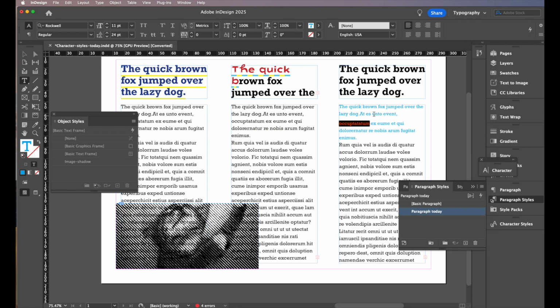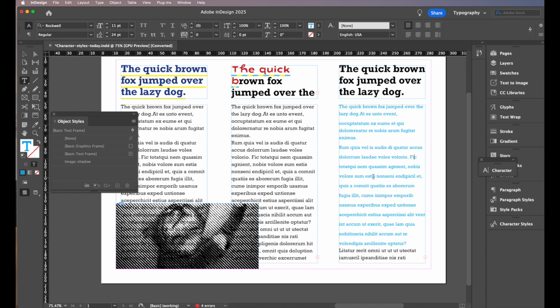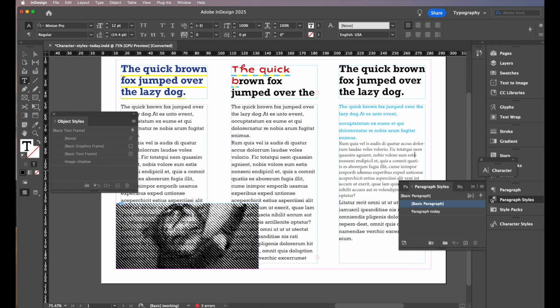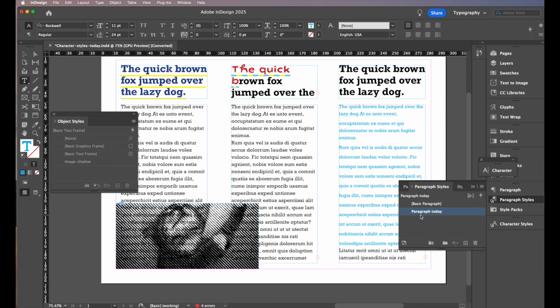And you see what's happened? Now the whole paragraph changed, because it's defined by where you return it and return it again. Here it is, paragraph styles, and it should just jump there. And there it is. Okay, now if I don't want that, and I come back to my paragraph styles, I'll just go to the basic paragraph, and it'll change it back. In fact, there was nothing set there, not even what the default or ideal type was going to be used. So I'm just going to go to my new style here. Now I could do many more and have different colors, and I would just put them in here. So that's the paragraph style.